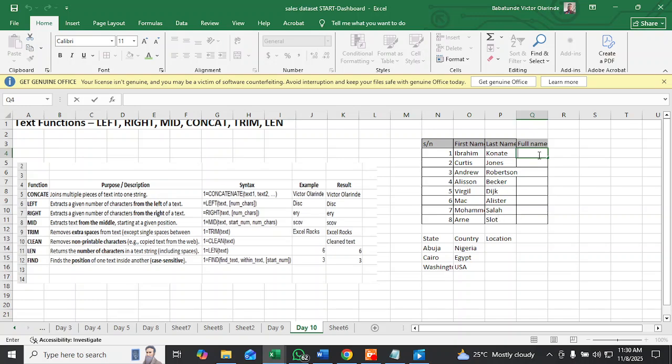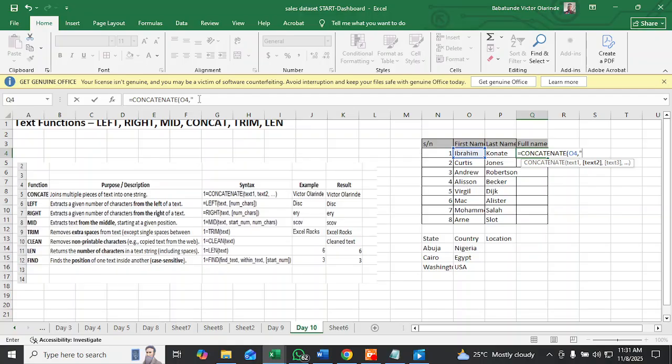So let's try that. We have equal to concatenate. So concatenate, double tap that, then you have this. Then separate. What do you want to have? What's the next text? Since there has to be a space between the first name and second name, what will separate them will be this.